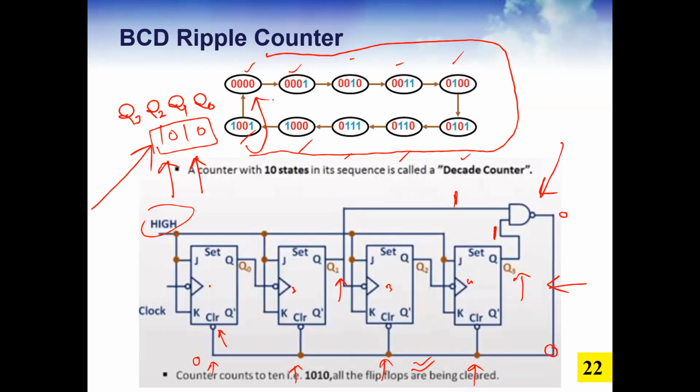All right. We can also ask, what is the mod of this counter? Mod means the number of states a counter will pass through. So we can see here we have 10 states. So the mod of this BCD counter is mod 10 because we have 10 states. But if it is not a decade counter, a normal binary counter, it will definitely go through all 16 states, that is, 0 to 15. But we are designing here a BCD ripple counter, so we don't need the unused states after 9: 10, 11, 12, 13, 14, 15. So we are truncating these sequences in the design.